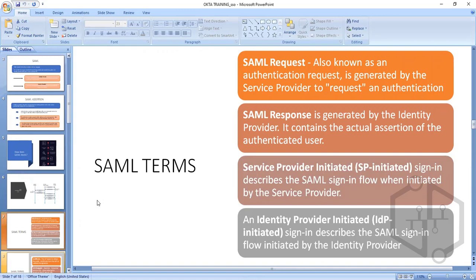But mostly these days, all the applications are integrated with Okta. That means we are using identity provider initiated flow only, right? You can do it both ways, but IDP initiated is an easy way, because otherwise you need to remember all the URLs. So instead, we are integrating the applications directly into the identity provider and using IDP initiated flow only.